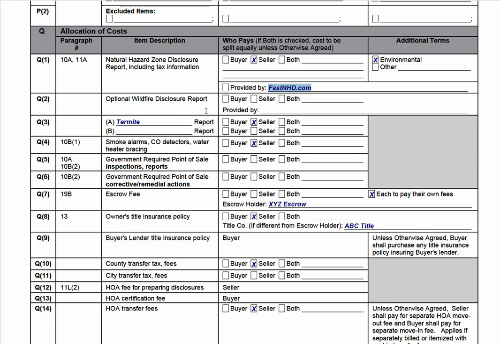Optional wildfire disclosure report. See this? My eyes are focusing on "optional," so I'm not doing it. Now, I guess if you have a client that's completely neurotic about wildfires, which is fairly reasonable given that this state catches on fire every year now, you could get one, but you're going to have a wildfire risk in the NHD up here. Do you need this? No. But if you want to go over the top and do a little dog and pony show for your client, you can get the optional wildfire disclosure report. I think this thing is just totally added on as a revenue generating mechanism. I don't really see the benefit.